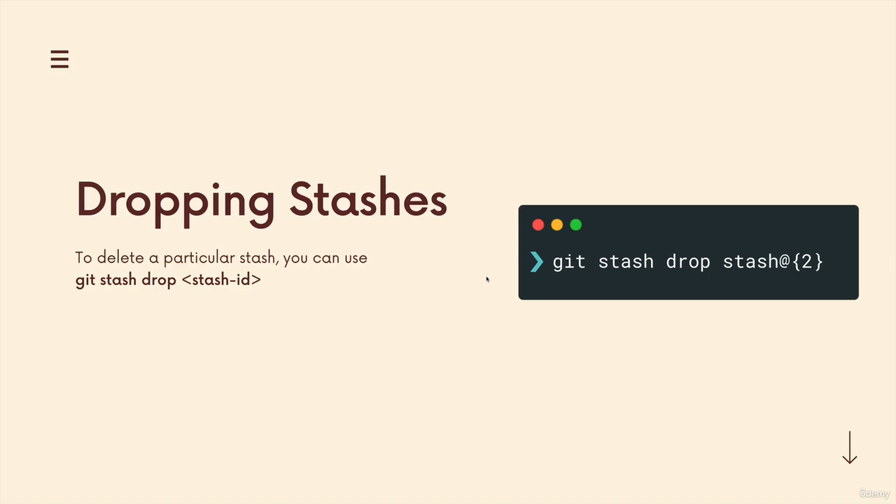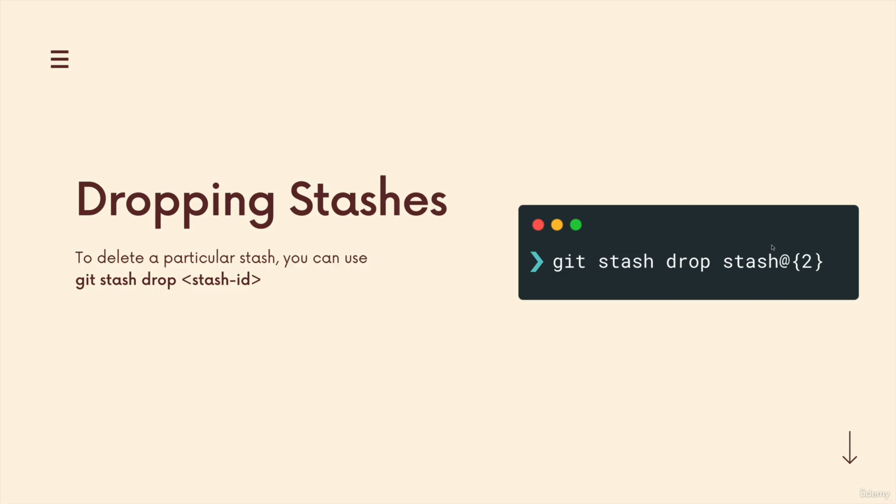Okay, so the last thing I'll show you is how to drop stashes, how to remove them. And all we do is use git stash drop and then a stash identifier index, whatever this is called. Now this is something you only need to do if you're not using pop, for example. Pop just removes it from the stash anyway. It removes the most recent thing in the stash and applies it.